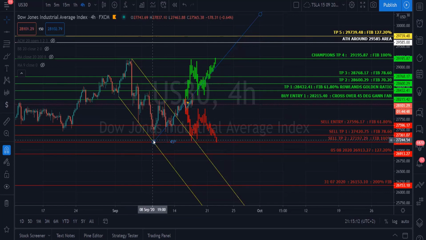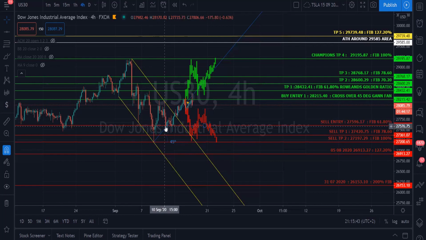Yeah. And if you knew that it was going to bounce off here, from here alone, you could have taken a good sell. Yes. And bouncing off here would have been a good spot for you to have taken a buy. So when it bounced off here, we knew it was going to come to this line here because this was our cloned trend line, okay? But what it did, it didn't break the line yet. It just bounced off that as a resistance and came down.